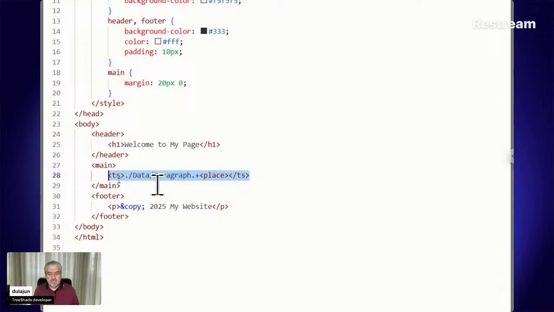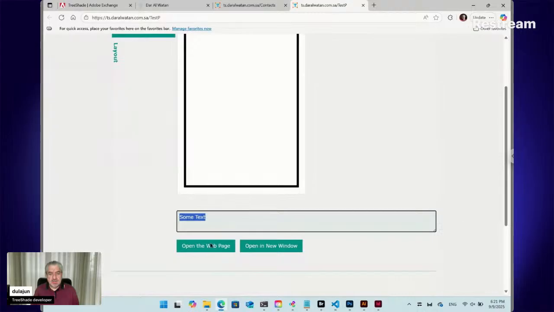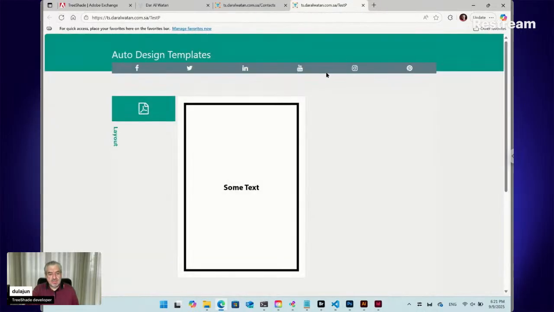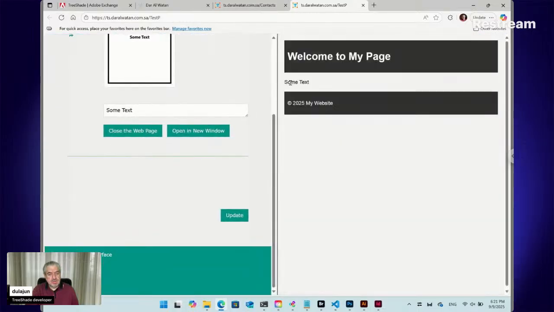Now the content of paragraph.txt will be placed here, including the structure, the paragraph tag that determines the paragraph. Okay, let's save. Now we finished. If we refresh the online form, you will have content here, and also you will have output here.